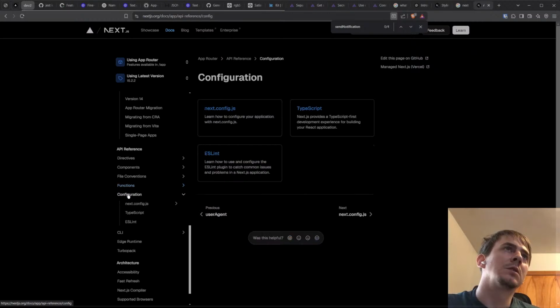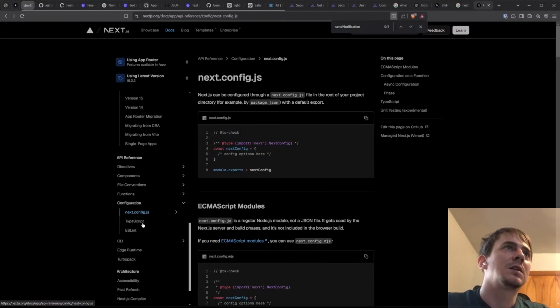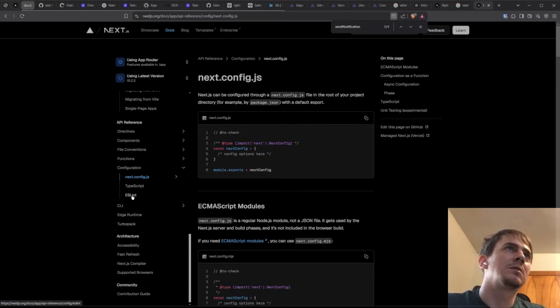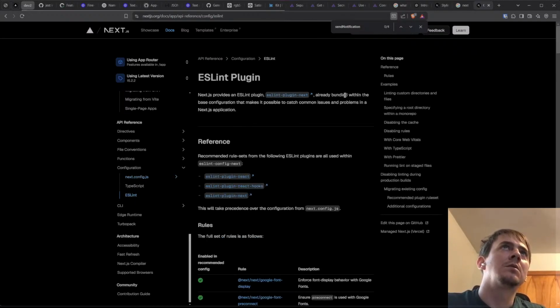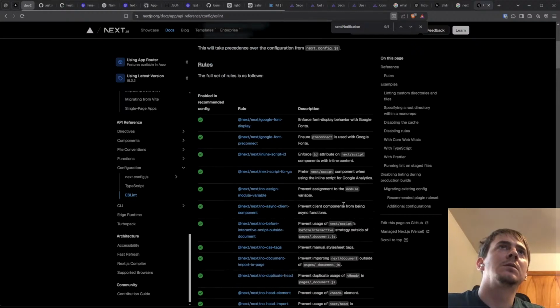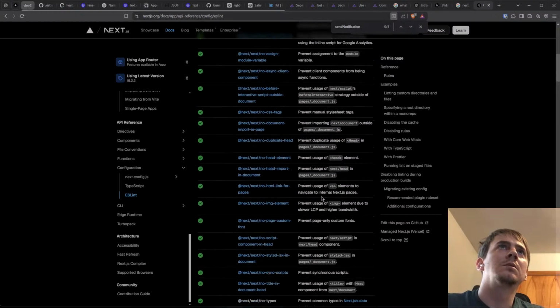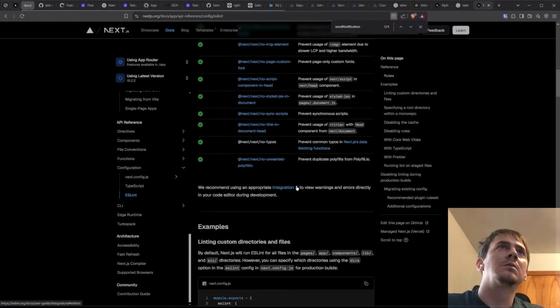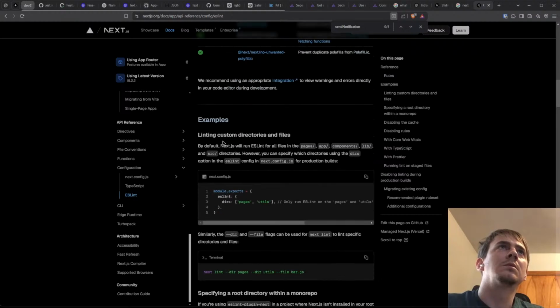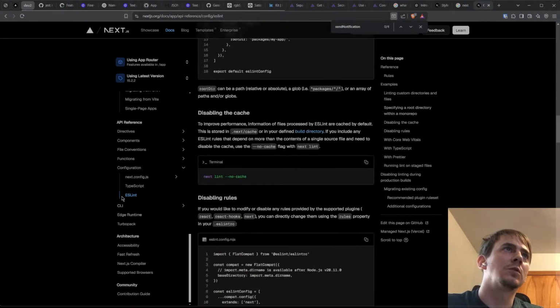Okay. Configuration. There we go. That's what I'm looking for. Close that up for a second. TypeScript, ESLint. Okay, I'm gonna have to customize this a bit more, but good.